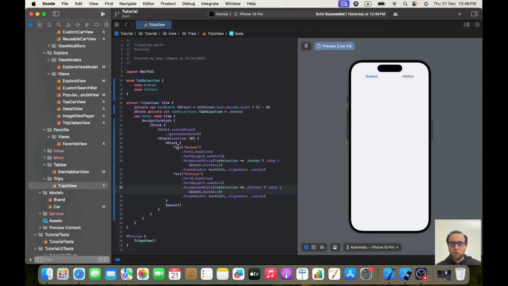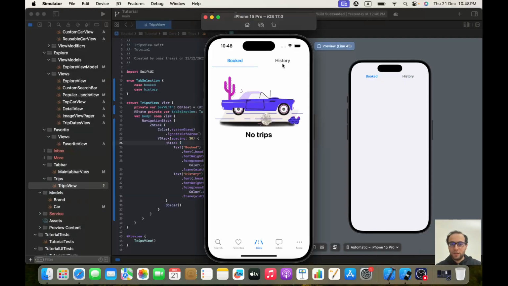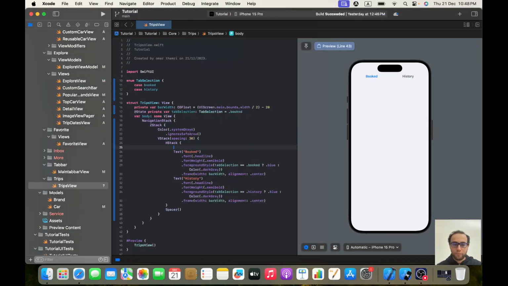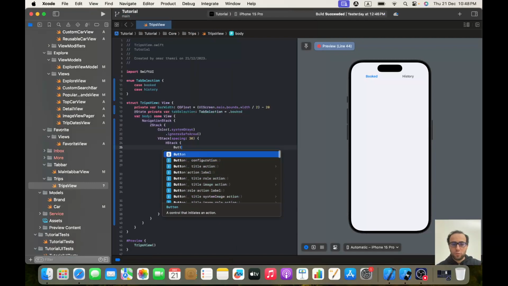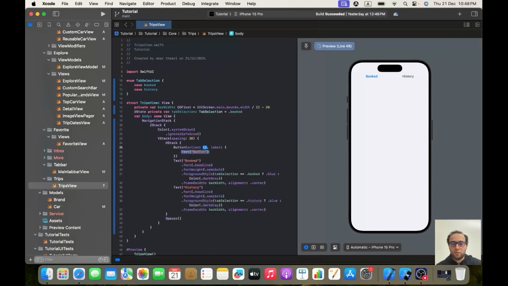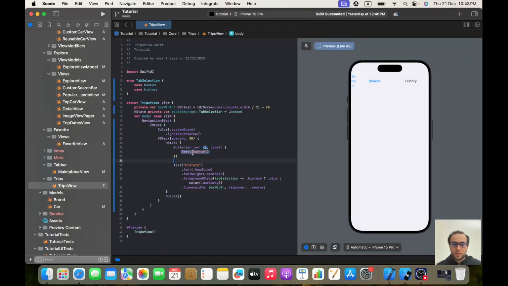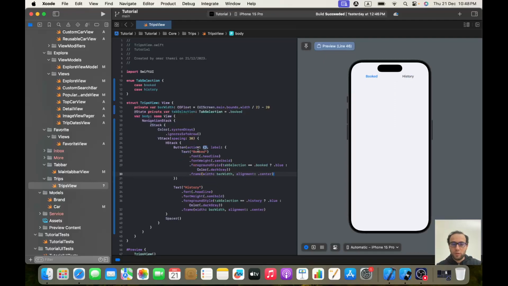Now let's put our text inside a button, because you can see we can click on it. So it should be a button. There are other ways to accomplish it, but the easiest way, I think, is to make it a button. Let's put this inside the label of our button.